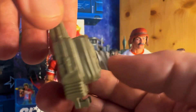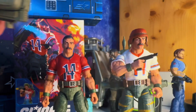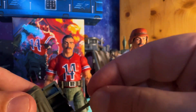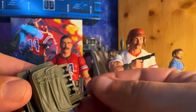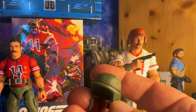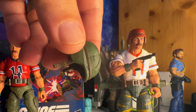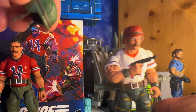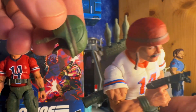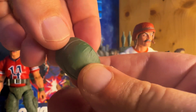Once again, if they had painted the straps and buckles it would probably be one hell of a cool looking backpack. Same as the other version, the rockets can fit into the backpack just like that. Here is the kevlar that came with the red shirt version. It is the exact same as the other one, just a repaint — the other one is red in color and this one is green. Both are the exact same sculpted piece.